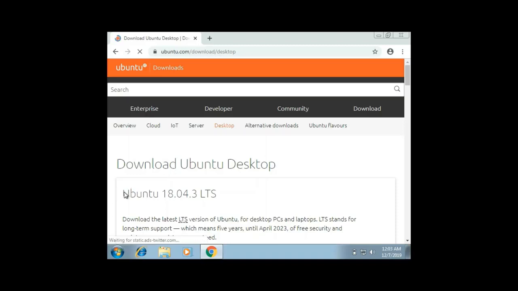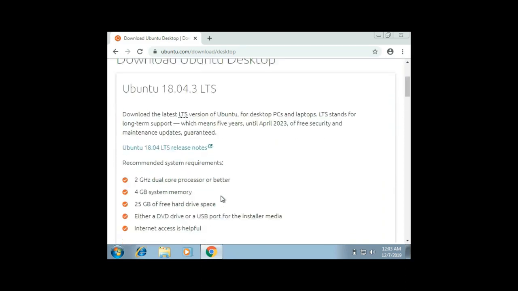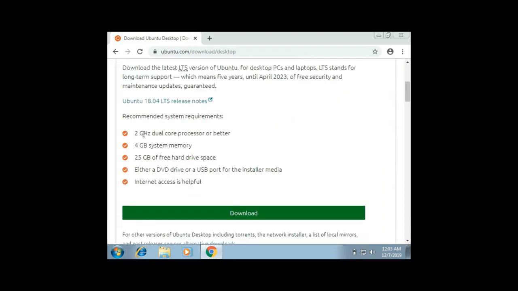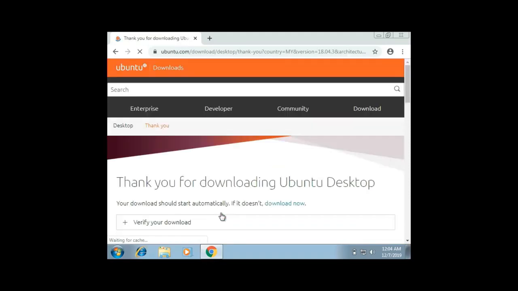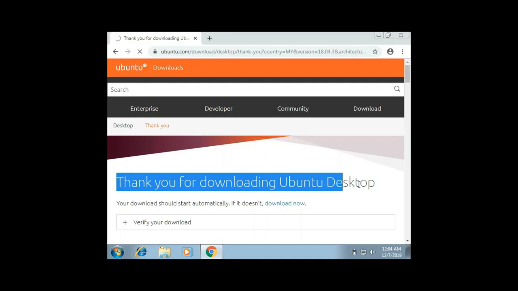This is the official website for Ubuntu 18.04.3 LTS. Below are the recommended system requirements. After the download is clicked, there is a page for thank you.